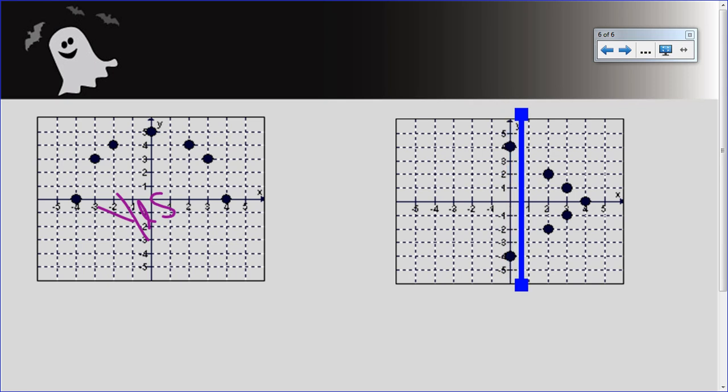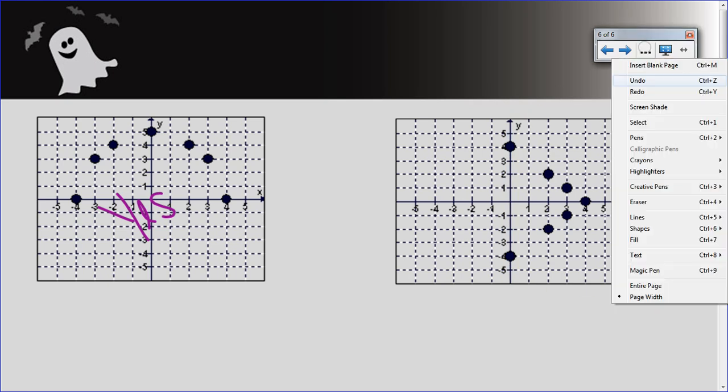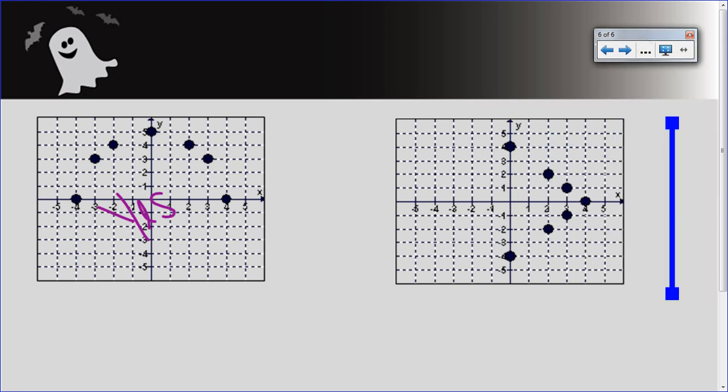If I put it over here, it also hits 2 points at the same time. Same here. There are 3 different places along this discrete graph that this vertical line hits more than 1 point at a time, which makes this not a function. And so I get to say that this one is no, it is not a function. That is the vertical line test. That is how we use it.